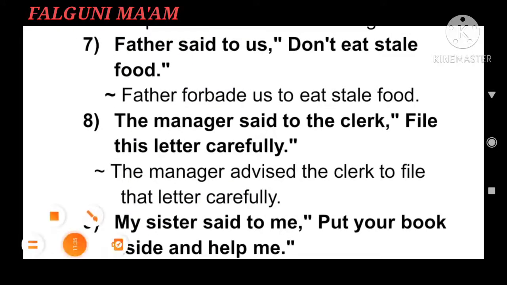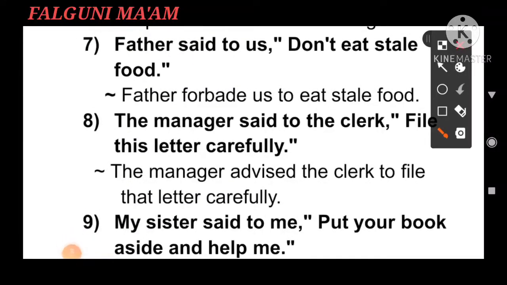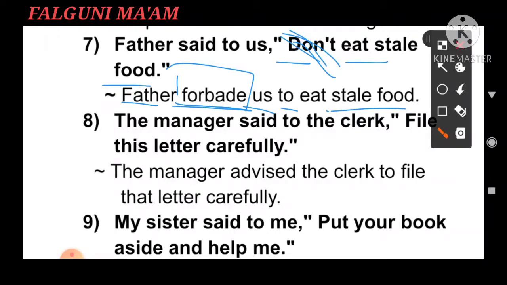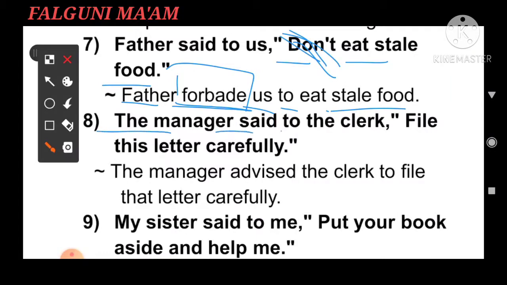Seventh one. Father said to us, don't eat stale food. So father forbade us to eat stale food. We remove the whole word don't because here we have the word forbade. The manager said to the clerk, file this letter carefully. So the manager advised or told the clerk to file that letter carefully.